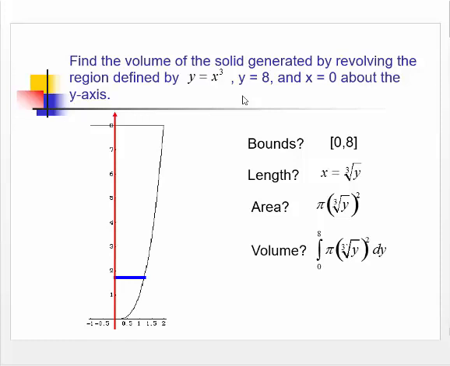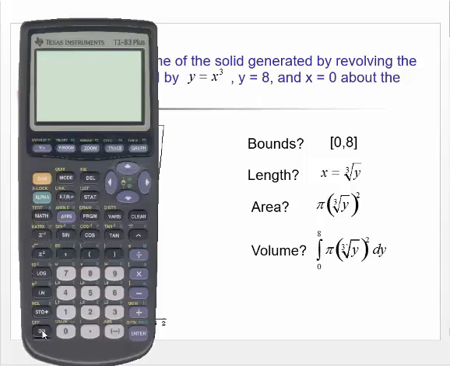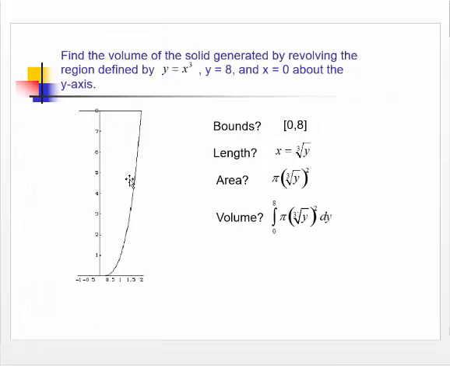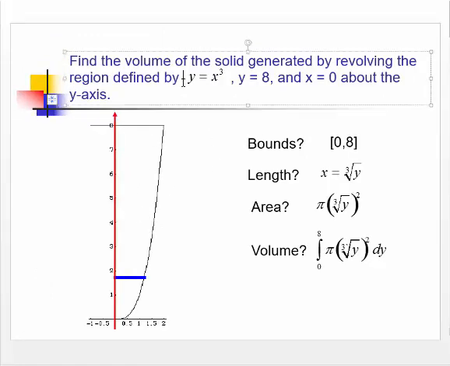All right, so suppose you don't even know what y is equal to x cubed looks like. You can load up your graphing calculator here and just plug it in. You hit y equals, I'm going to put in x cubed, hit enter, and just hit graph, and it looks like this. If you look over here, I've just got the first quadrant blown up in here, right?